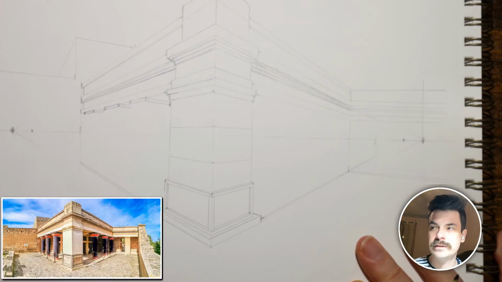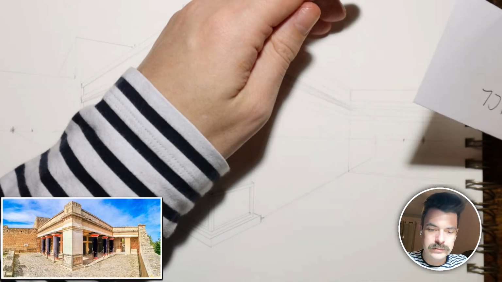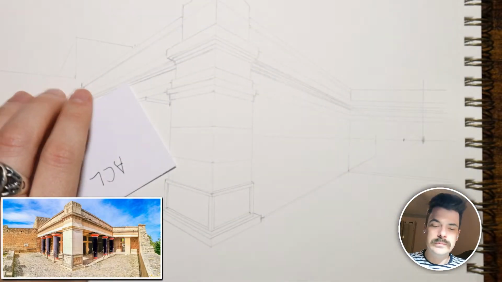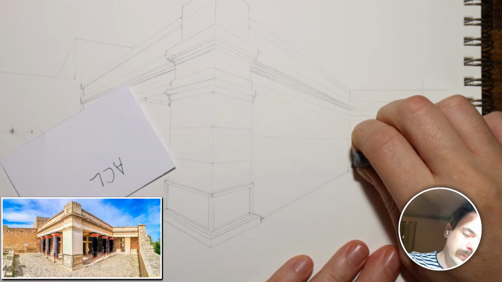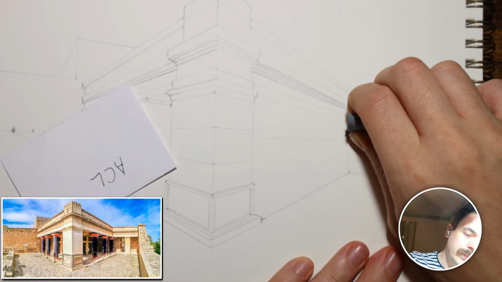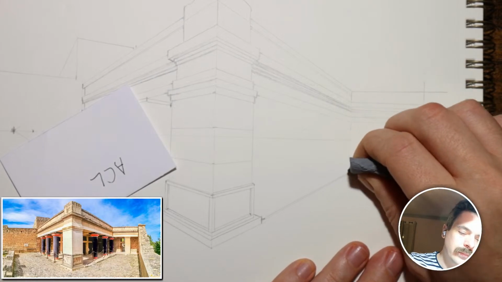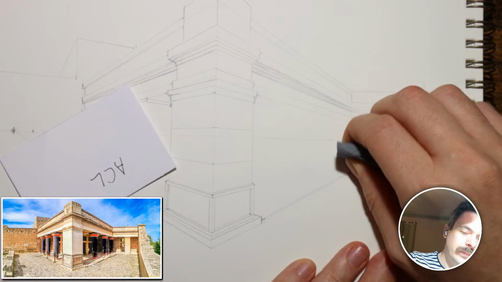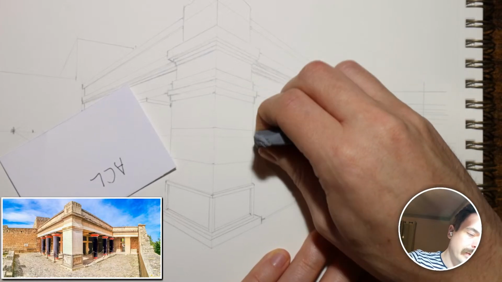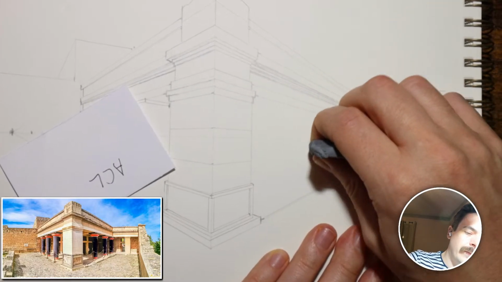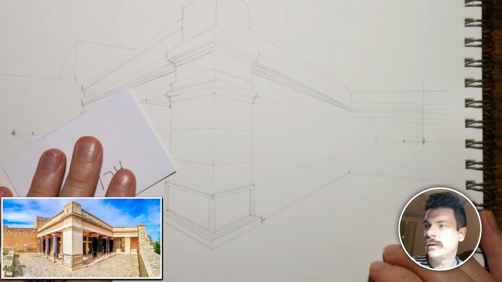There is another line in here, which I'm not going to erase these because you don't need that so much.